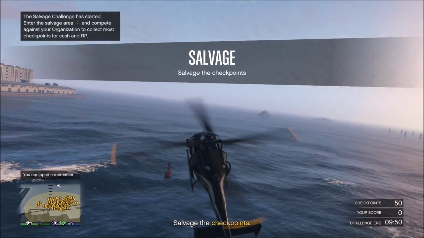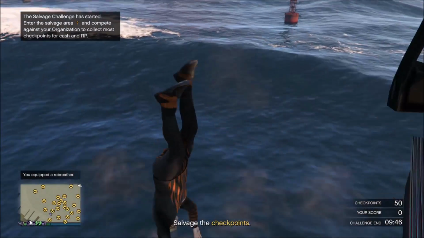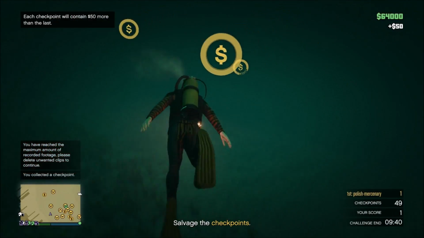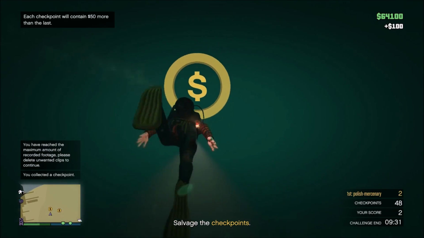So once we get over to the salvage area, make sure you have your scuba diving suit equipped before you start salvage, because then you're not going to be able to switch outfits. So we go in here, and I'm speeding up this clip, but with the scuba diving suit, you can breathe underwater forever, and you also swim a lot faster underwater.